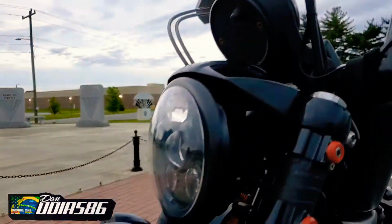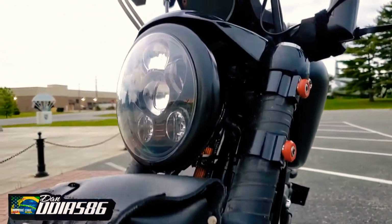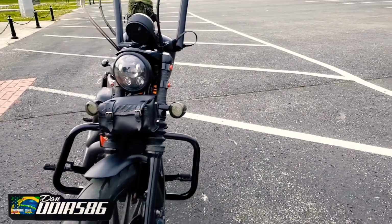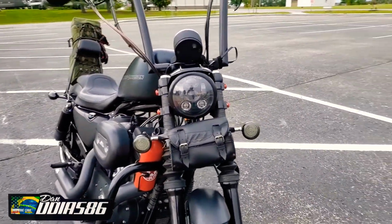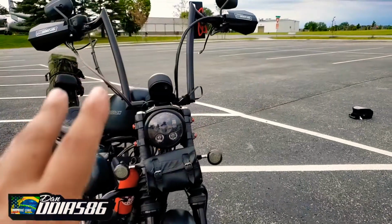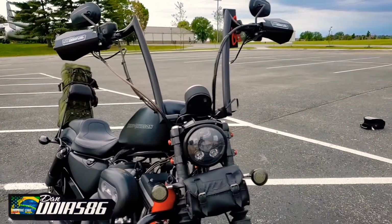So I got the tape maker. My mom gave it to me last year for Christmas, and this thing does great things. But I have another light coming. I do love the way it's a whole lot brighter compared to a halogen, but I hate the high beam because it's just one spot in the middle. It does not really make any difference around. So my next light would actually be a hell of a lot more spread out and go further. I'm excited for whenever that comes.